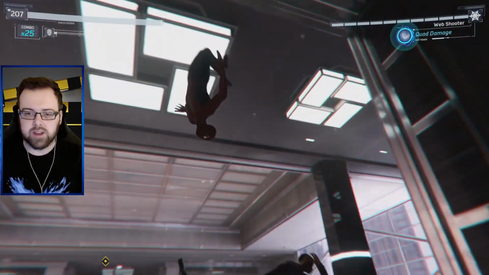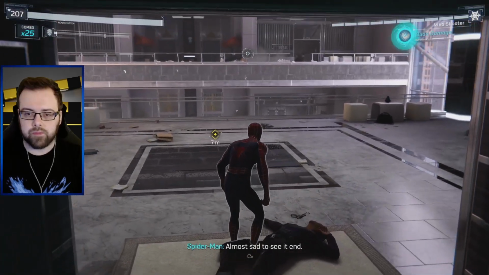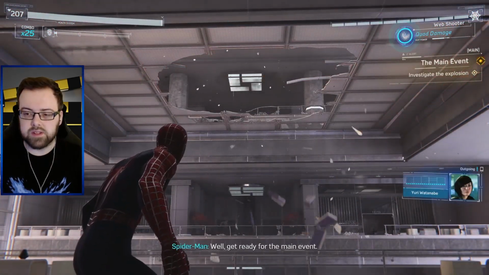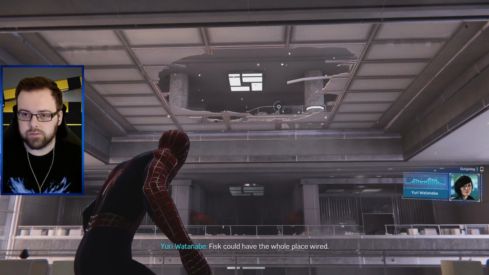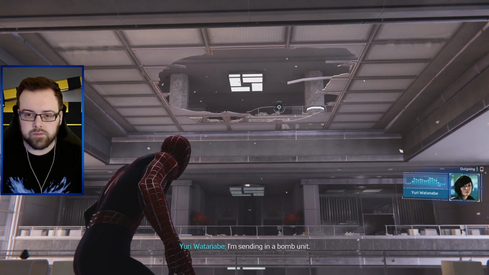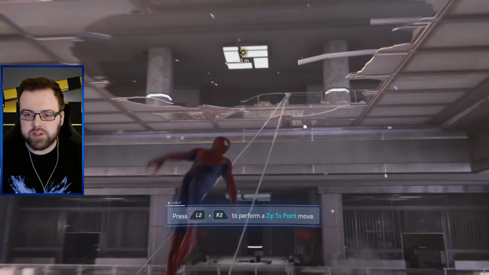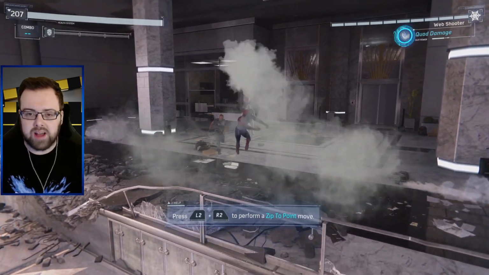Whoa, easy now, big man. Less of the gunfire. tough road, Fisk. Almost sad to see it end. Be afraid. Woof. We'll get Yuri. An explosion just. I saw it. Fisk could have the whole place wired. I'm sending in a bomb unit. We'll make Good sure no one call. gets in their way. Okay, moving on to the upper floors. Oh, that's a fire extinguisher.